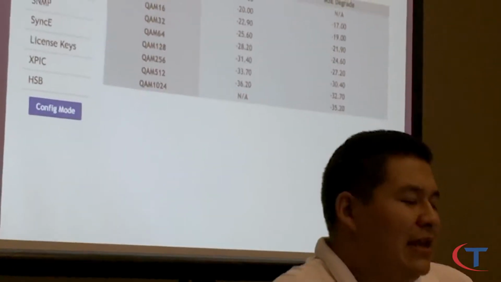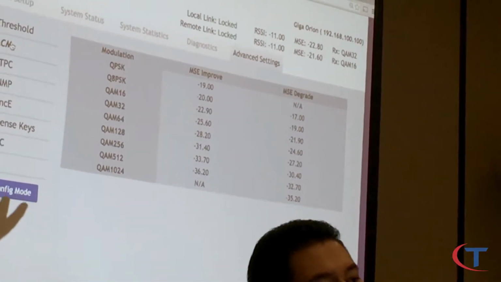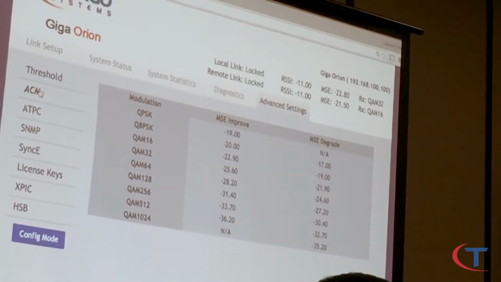Correct. Yes. But overall, the question that I get is, I cannot get a 512 or 1024 QAM. So when I look at the link status, I see the MSE values nowhere near -35. So I say, well, you have to go back and align it. Align it and then check your IF cable, which is the most important thing for the split system.